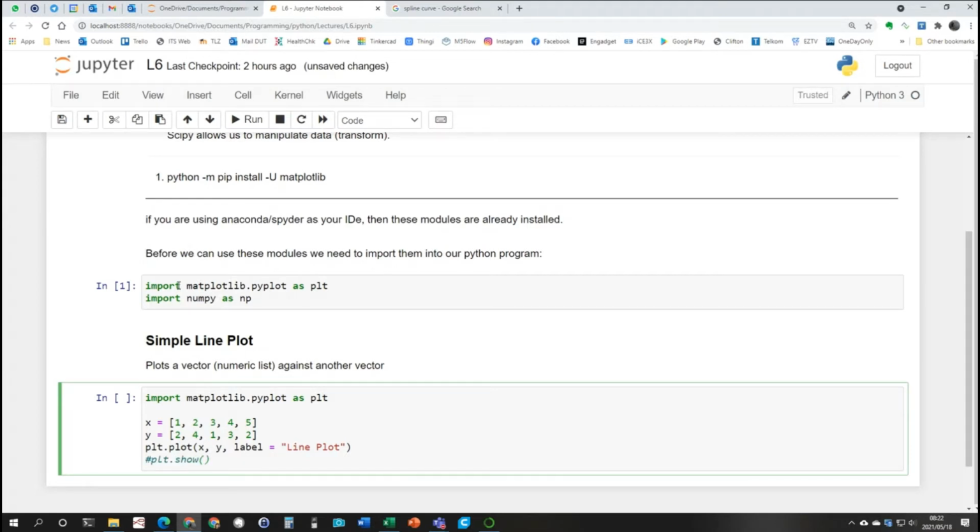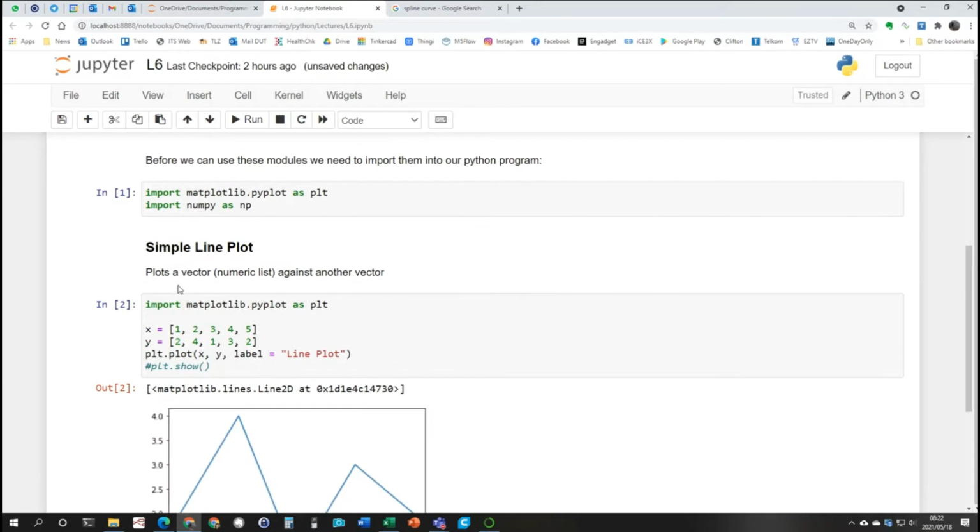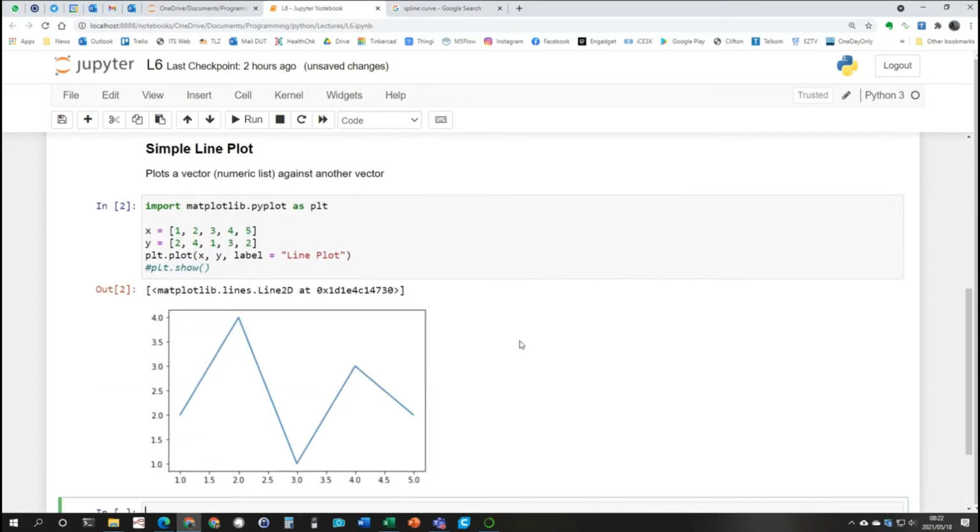So if I run those simple 3 lines of code, we end up with a simple plot. Here you can see the first data point, which is at position 1 for X, is 2 for Y. It then jumps up to the second data point at a value of 4 for Y, then down to 1, up to 3, back down to 2. So we end up with a simple data plot displayed on your screen.